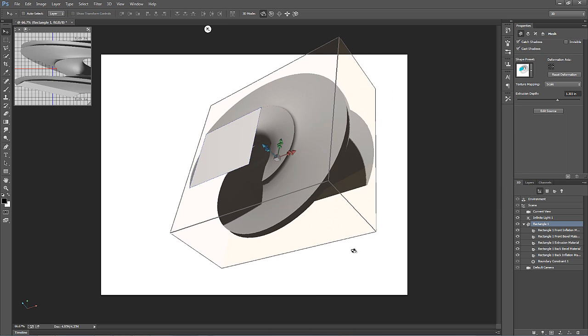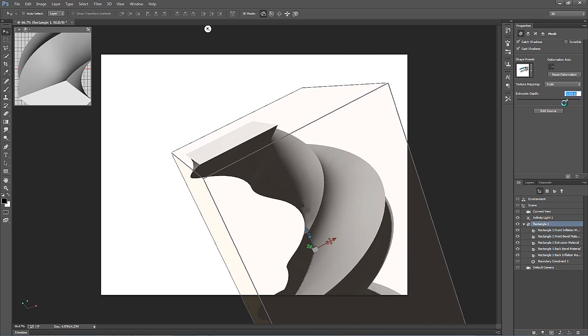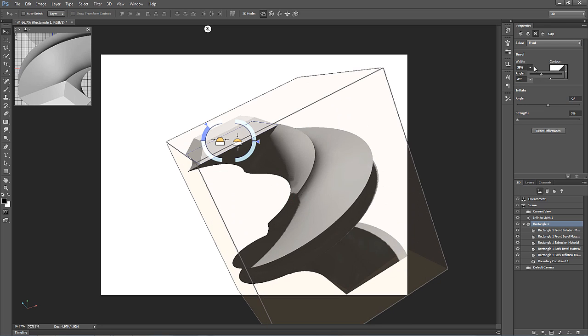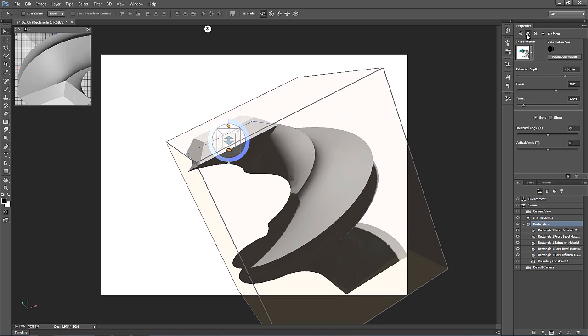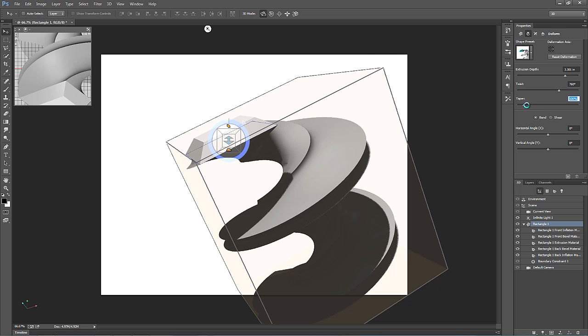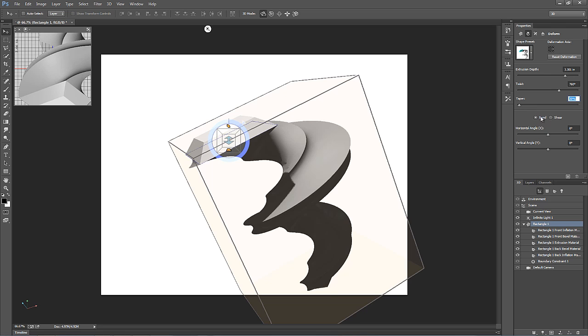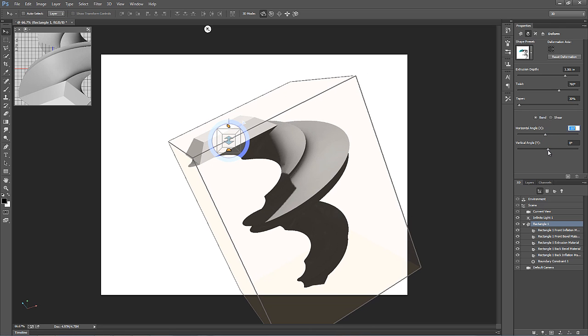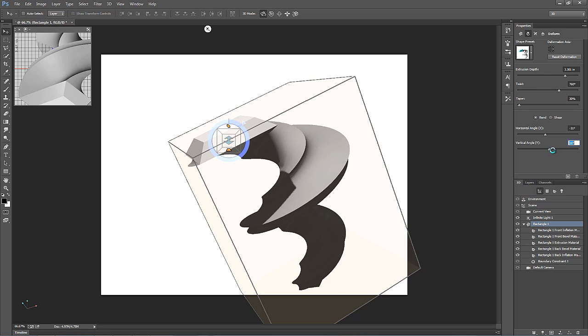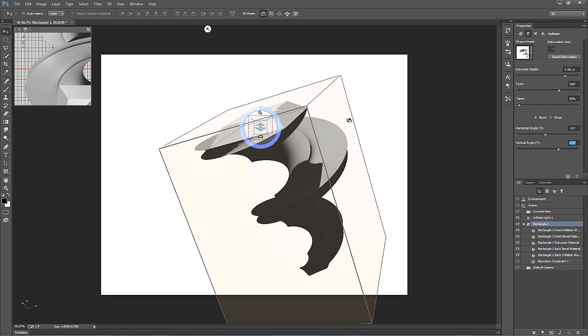it extrudes that in a very circular and twisty spiral-shaped pattern. You can lengthen that out. You can adjust the width and the angle of the bevel. And if you go to the deform area of the properties panel, you can adjust the twist, so make it twist in tighter. You can adjust the taper so it tightens up as it goes down, so you can make like a screw pattern. You have these horizontal and vertical angles on the bend and shear to further distort the way this thing looks. So there's all sorts of different things you can do with that. There's also all sorts of different things you can't do with that.